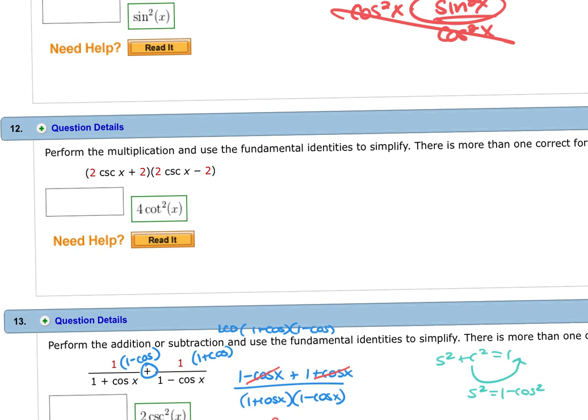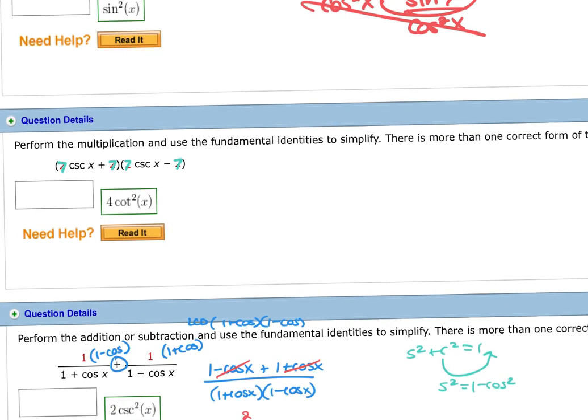Were your numbers 2? No, mine were 7, but when I put 49 cosecant squared x minus 49, I didn't know how to simplify that any longer. Oh, wait. Okay, let me work it out. So you FOILed it out? Yes. And you got 49 cosecant squared x minus 49 after you FOIL it out, right?